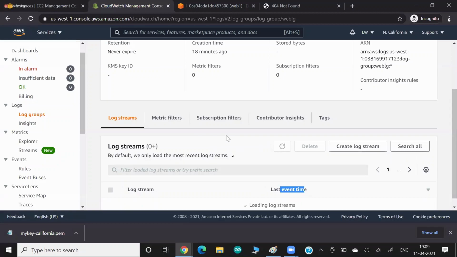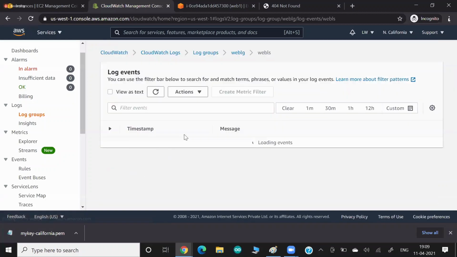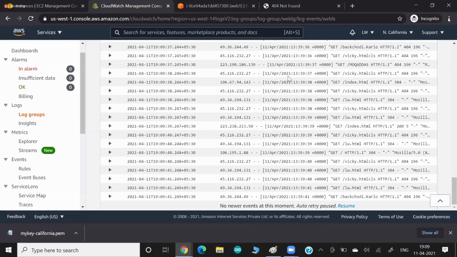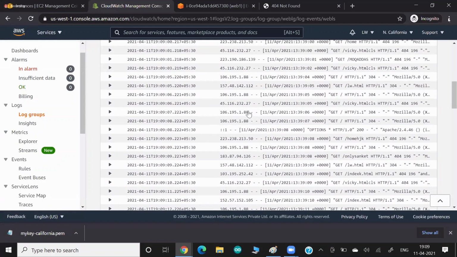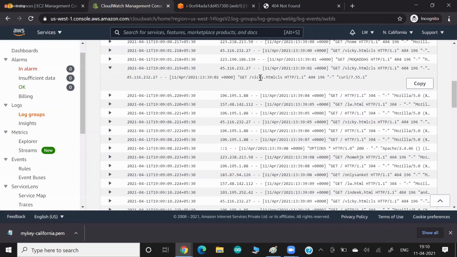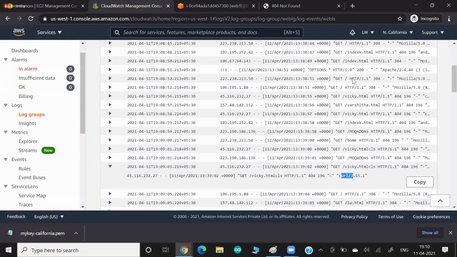Okay, and if I go to the log, you can see now all the logs have come up. Guys, whatever you write here, everything, all the logs are going to come up here. For example, somebody writes wiki.html. If I click here, this is exactly the same log we have in the file. So we found the IP of wiki with the timestamp, which file he accessed, and all the things. Because he tried to access a file that does not exist, a 404 error comes up, the bytes transferred, and he might have used curl as a command. So the entire log is going to come.